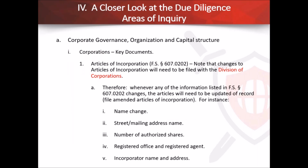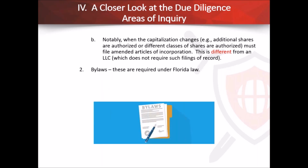Okay. We've covered this a little bit, so I'm just going to skim through this. Again, keeping your corporate documents organized and accessible is going to be very important, because in addition to making them available to present to the buyers in due diligence, they're going to want a certificate of manager for LLCs, or a certificate of secretary from a corporation, where a corporate officer or director, or manager in the LLC context, is going to certify that the documents are accurate, complete, valid. If it's a mess, it's going to be very hard to make that certification and to pull those documents together.